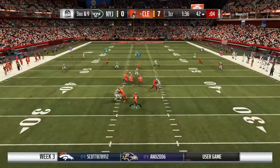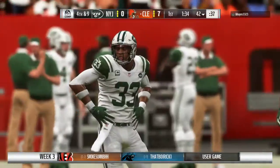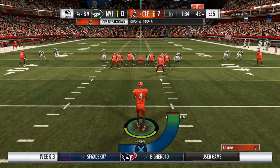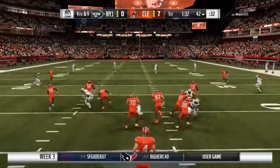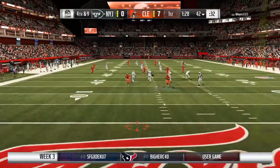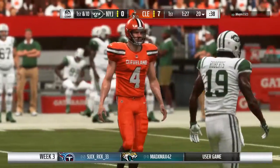Taylor now operating from the gun. A bullet throw, but incomplete. And 3rd down is a key down in any game you play. And 3rd down defense, something we've got to watch in this one. Got to be effective on the passing downs. That's a pretty good first step right there. And Quigley now on to punt as he sends this one away. And that one hits at the 7, but bounds into the end zone, and that'll be a touchback.